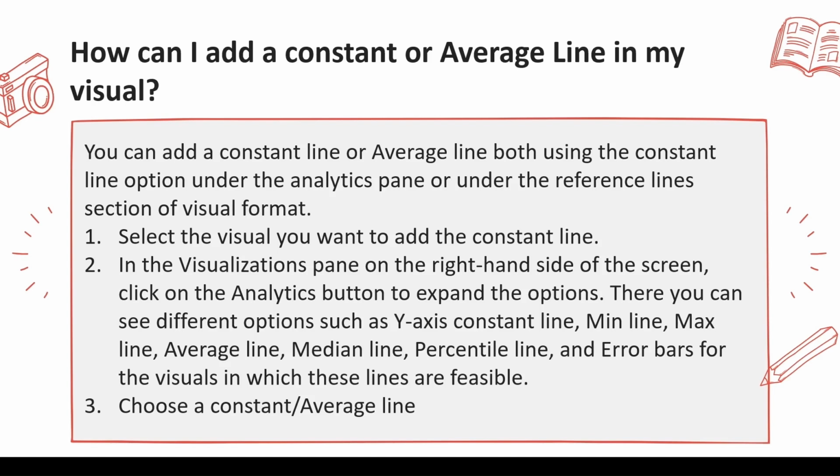First of all, select the visual on which you want to add a constant line or an average line. Inside the visualization format pane, you have to search for the reference line, and inside that reference line, add the line, and then you can choose the line which is basically the constant line or the average line. The advantage of the constant line is that you can also use a measure on top of it. So you can choose a measure and that measure can decide a constant line. That's the advantage. I'm going to showcase this quickly on Power BI Desktop.